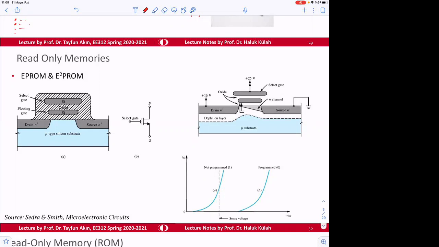Let's talk about this first, and then maybe we'll talk later on about how we can use this device to write and read in a RAM array memory storage. So the basic thing here is to use a floating gate.